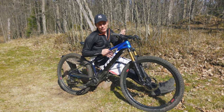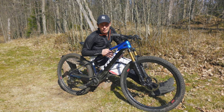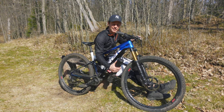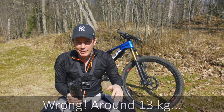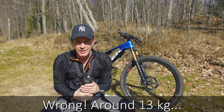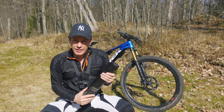Unfortunately, you need a key to remove the battery and the motor, and you need to remove the battery in order to charge it too. You just turn the key, pull this lever, and there you go. So this whole unit contains both the motor and the battery, and now that bike weighs around 10 kilos, which is a lot less, of course, and makes this a proper cross-country racer without a motor. And if you need to switch the battery to a spare battery, that's a very easy process too.